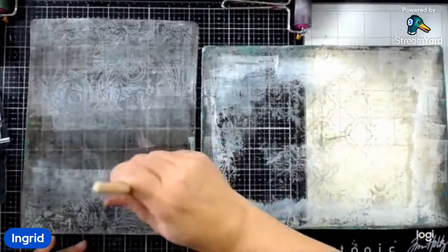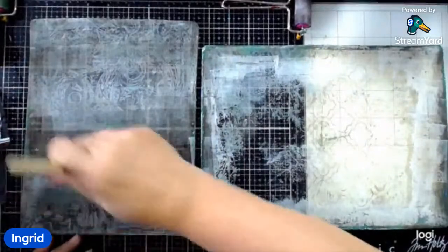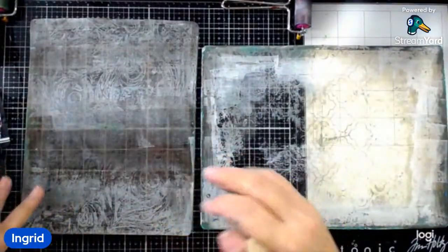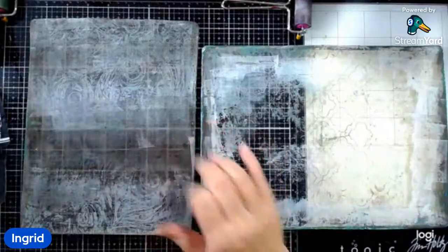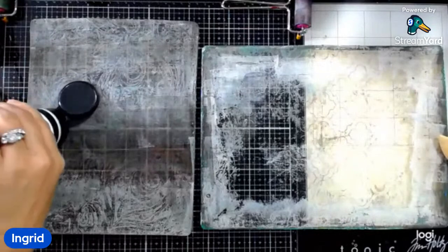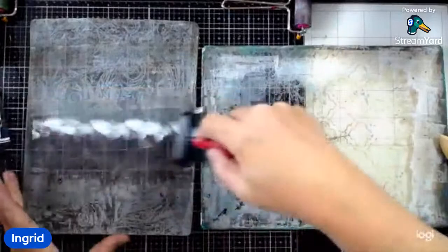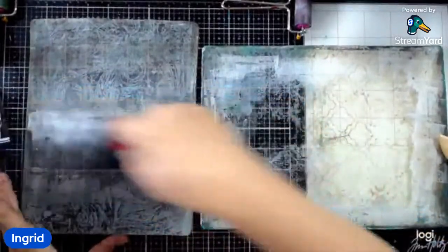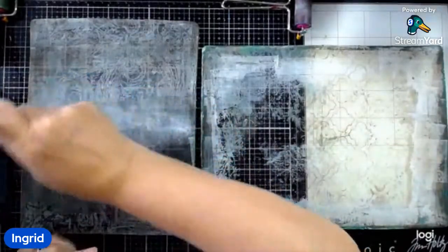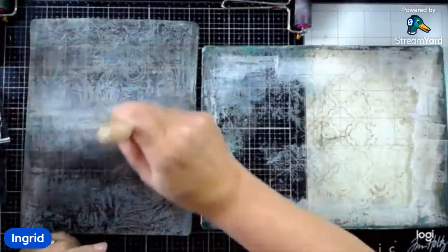Because you have to remember, think of this like painting. When things are wet and things are dry, things move and things don't. So there we go. You can see you can get rid of that harsh line and still have that feel like it's very organic in there. So let's do the same thing over here so that it feels a little bit more like it belongs there. You can see that this is just building up. This was supposed to be my work off the side plate, but apparently I'm turning it into art. Not uncommon. And see how I'm blending that in now?